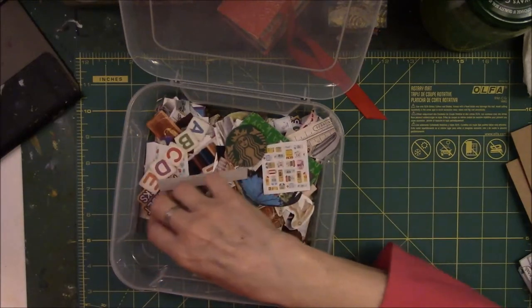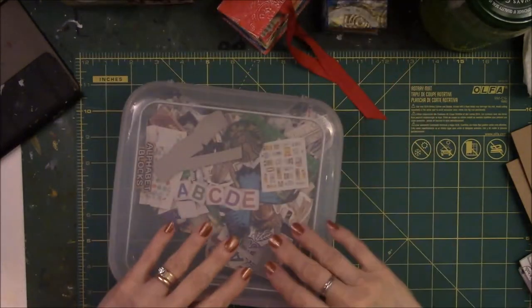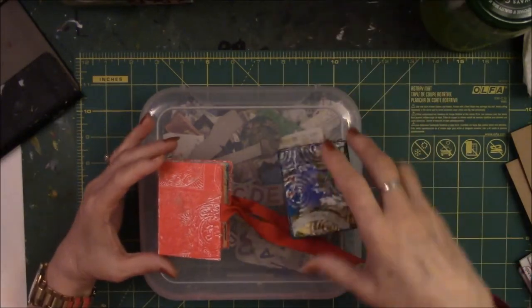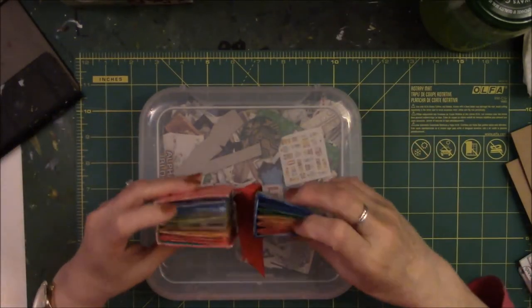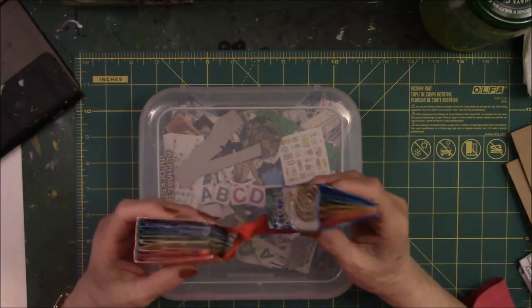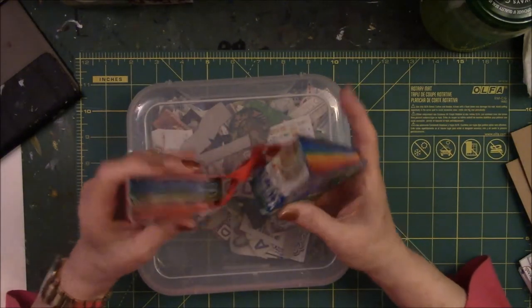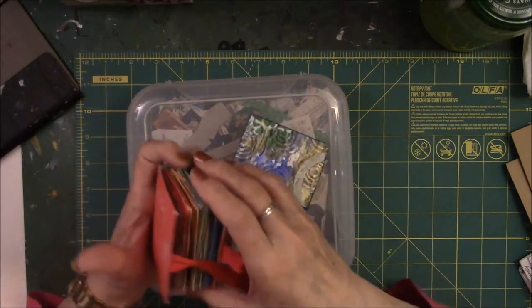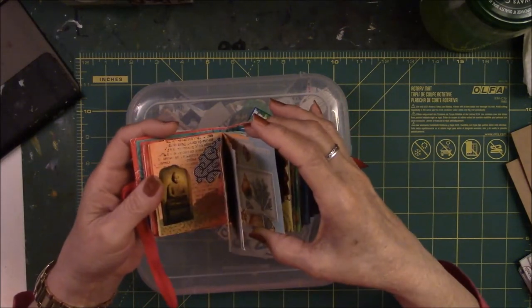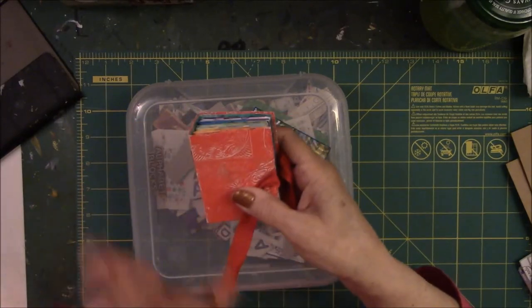I just hope that you enjoy seeing the books and how and where I get my images from. I had a couple magazines, cut them up, and salvaged the images. Here is book number one, here's book number two, and I must have given away the stuff for book number three — I can't find it. Nevertheless, I really enjoyed making these. They were a lot of fun, they weren't rocket science. Just picked out random images from this box and glued them in. Great project, a lot of fun, very colorful, small — my favorite kind of book to do.